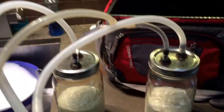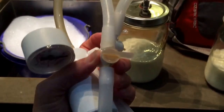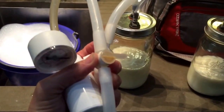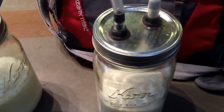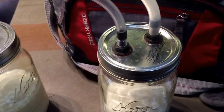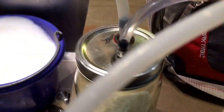This is my assembled milker, just finished milking. The little valves on the lines are very helpful — when you pump it up, you can put it on the doe's teat and release the pressure so it will begin to suck without having to hold it and pump at the same time. I used to have Henry Milker tops but I didn't like them because they leaked air and were hard to seal properly, so I made these from canning tops and they work real well.